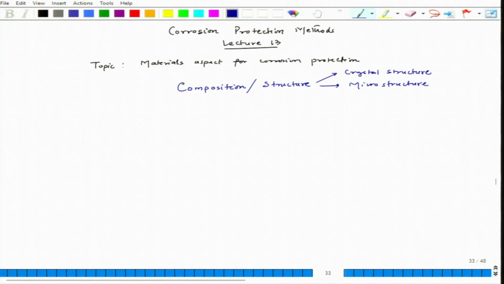So, at that time you see the change in the microstructure as we change the processing. That means it will have a direct effect because of the difference in processing. So, if we say processing, we can have a direct effect on the composition and structure. Fine. Now, if we try to list those processing, what could be the different processing?